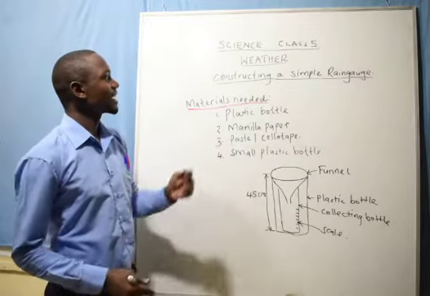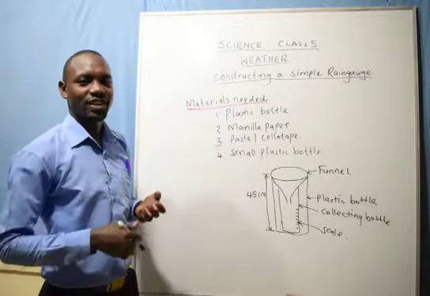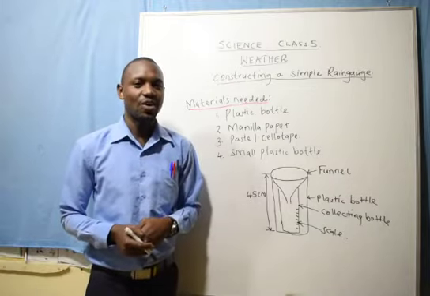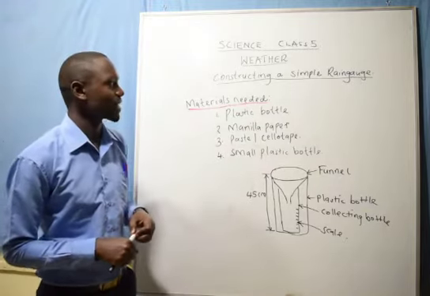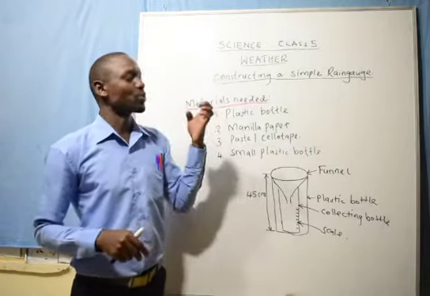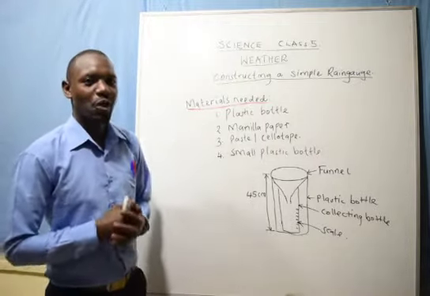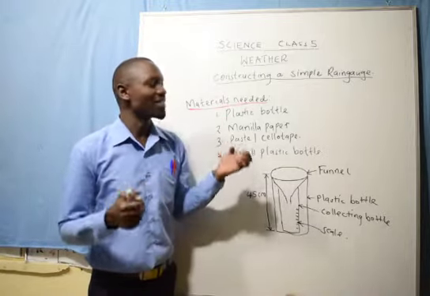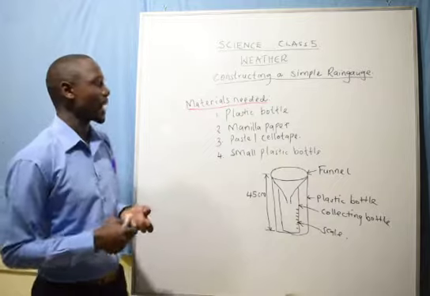It's a science lesson, and remember we are still on the topic weather, whereby we say weather is the atmospheric condition of a place over a short period of time. We said we have various aspects of weather, that is rain, sunshine, wind, humidity and temperature. We say that there are different weather instruments. These are instruments which are used to measure the aspects of weather. The different weather instruments we said are found in a weather station, whereby we said a weather station is a place where recording and measuring of weather elements or weather aspects takes place, where the recording of daily changes of the weather take place.